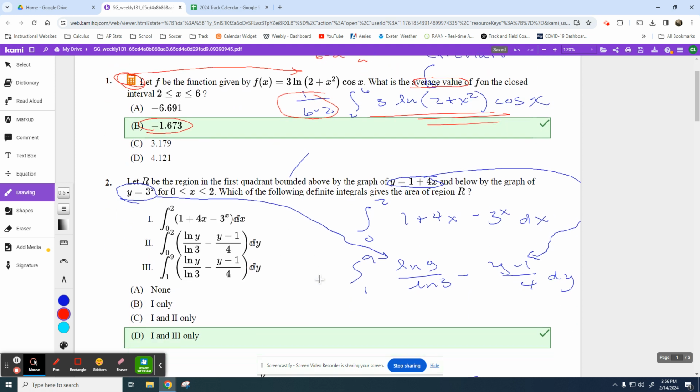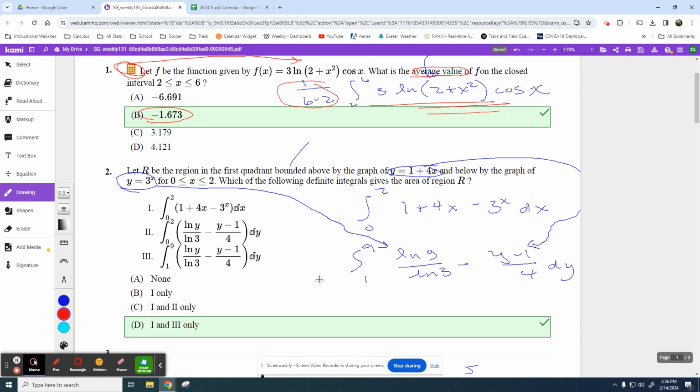A lot of this stuff is set up. This one here, they just wanted you to set it up. The question is, which of the following definite integrals. When you see this, remember, you can integrate along the x-axis, back and forth this way, and you can also integrate up and down. They don't specify, so you can go up the x-axis and the y-axis. So you've got to find 2. If we go upper minus lower right here, we get this piece from boundaries 0 to 2, which is this one, and we end up with that right there.